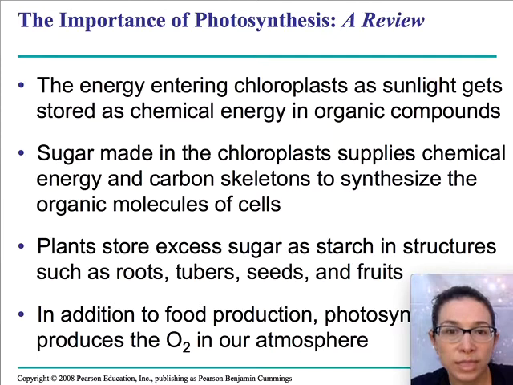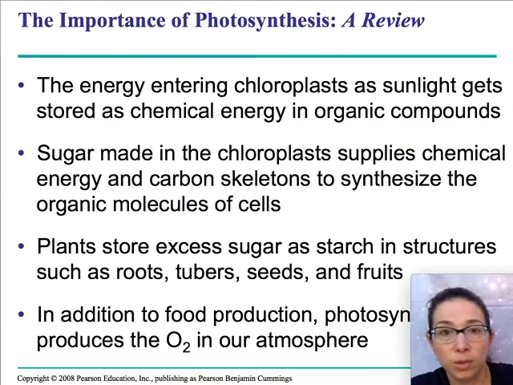Why is photosynthesis so important? So this is really what I want you to understand. Plants are converting sunlight into organic material. We can say that they are storing chemical energy in organic compounds. The sugar, that glucose molecule at the end, supplies energy for the plant and also supplies the carbon. So plants have taken carbon from the atmosphere, carbon dioxide, and converted it into a sugar molecule which has carbon in it, and then that can be incorporated into other molecules that the plant is made out of.